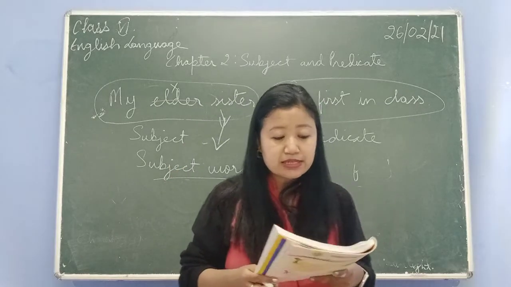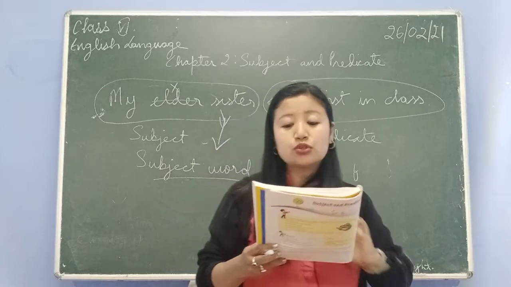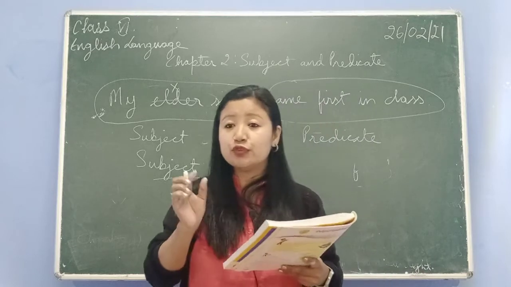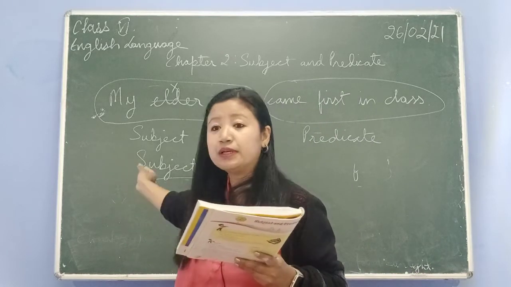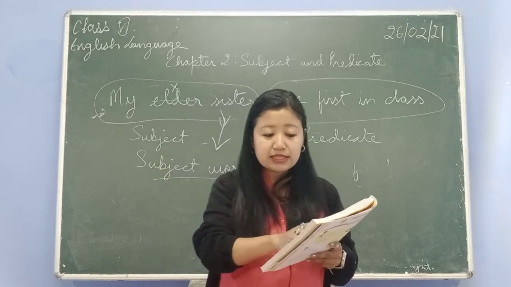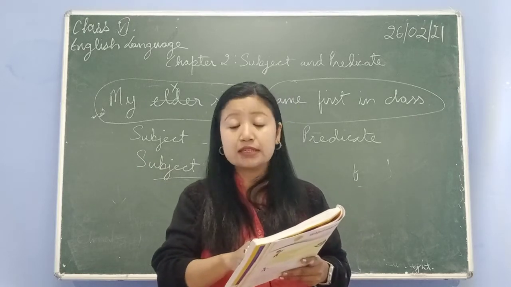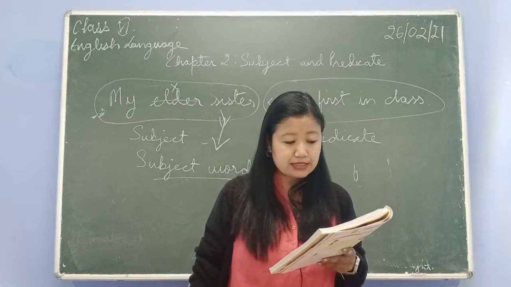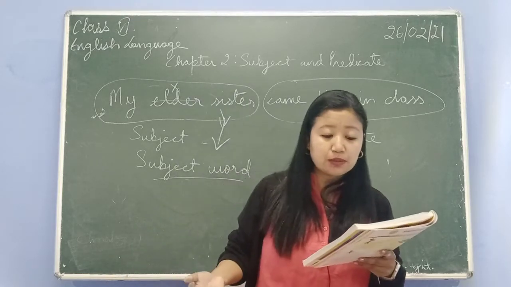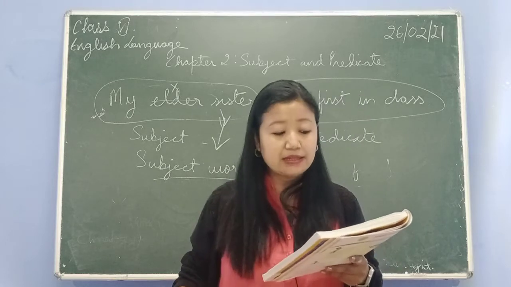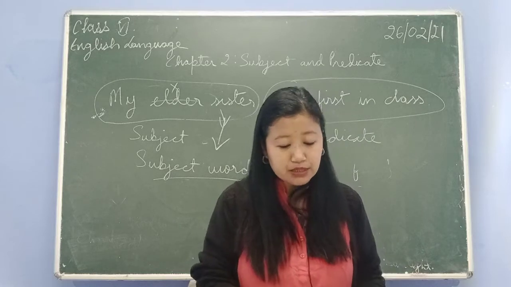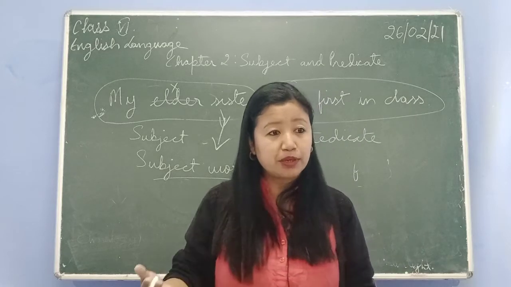In exclamatory sentences, the subject can be placed towards the end. What a brilliant answer she gave. So if you see, the subject does not start from the beginning like the horse and all. It is coming towards the end. This is in the case of exclamatory sentences. Now interrogative sentences, when you're asking a question, the subject comes between the helping verb and the main verb. Have the guests arrived? I hope you know the difference between helping verb and the main verb.